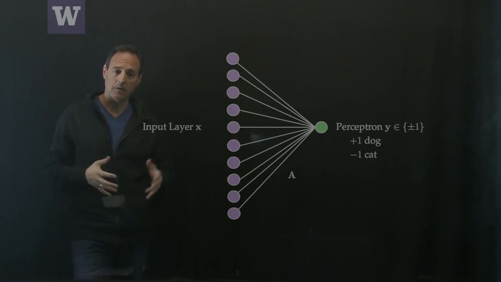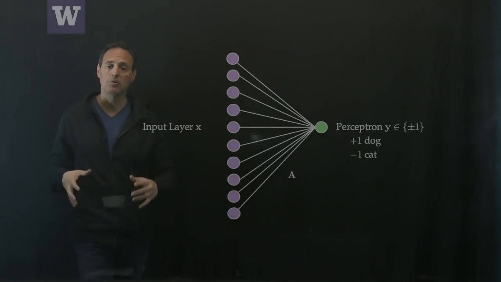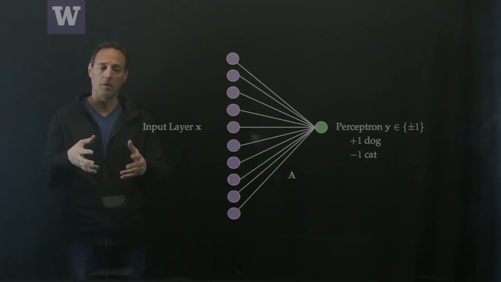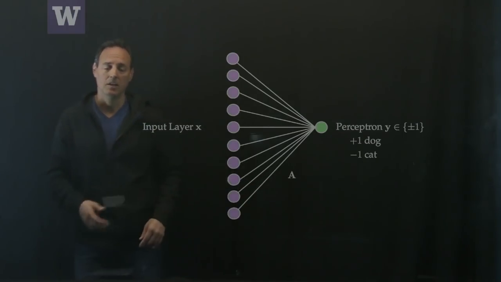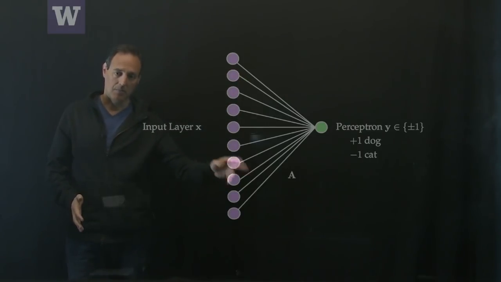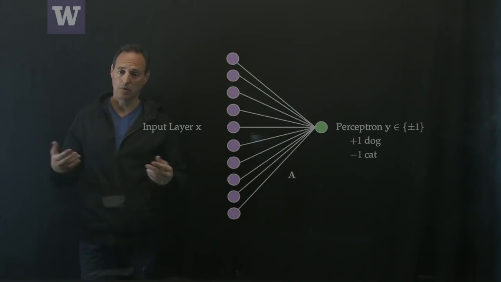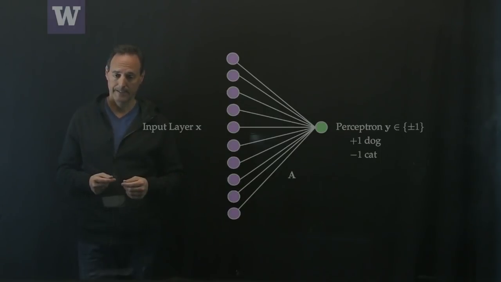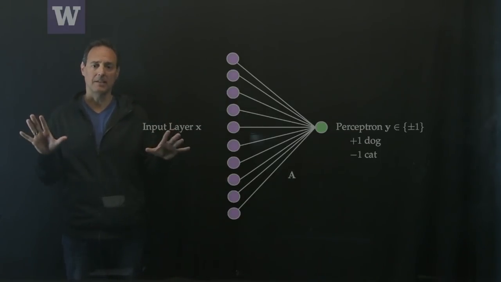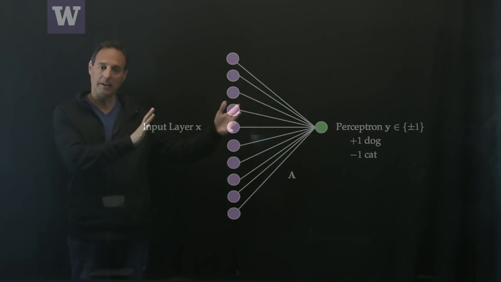So in this case here, we have an input layer just to that single node. And what I'm going to do is make it so simple, because what I want to try to do is just hit it with the matrix A. So I'm going to take the initial input layer, A, it's going to be a linear function mapping over. So A tells me the weights of all of these, and it gets me over to the output node, which I just want to see is that thing positive or negative. Okay, so that is about as simple as it gets. It's linear, there's one output layer, one output, and there's only one layer of this thing.